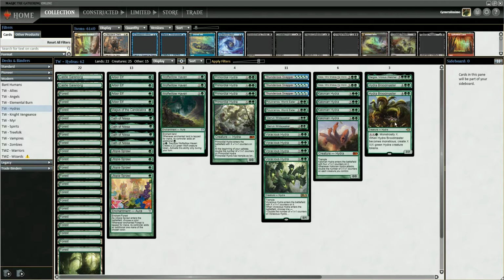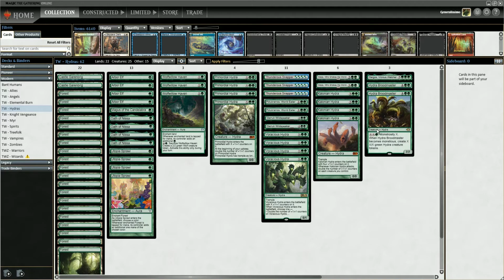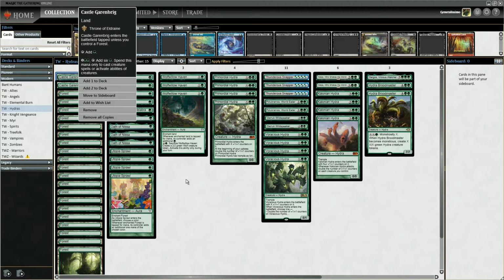And Hydra Broodmaster gets big and makes lots of large tokens as well, so it can single-handedly create a board. And then the other thing is Oath of Nissa, just to provide some extra consistency: get to your lands in the early game, or untapping creatures or planeswalkers in the mid game, or big Hydras in the end game. Oh, and Castle Garenbrig is also there to add a bit of extra ramp.